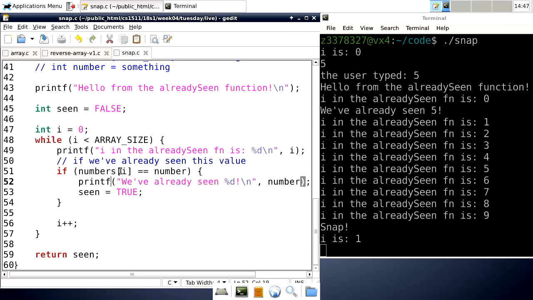What do we need to change about this? When do we need to stop looking at the array? Tell me that in words rather than code. Yeah, so everything other than this bit here. We don't want to look in this one here, we want to look in the other ones. So we can take that even further. We can say we just want to look in the ones before it, because if we've just put the 5 in, there won't be anything after it.